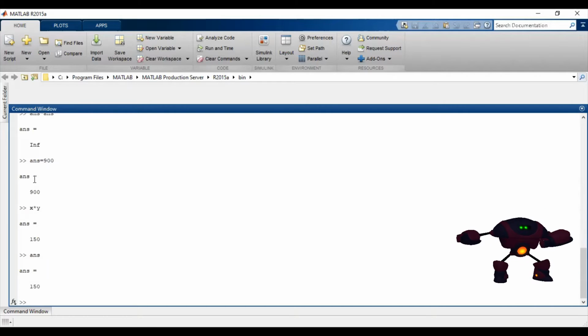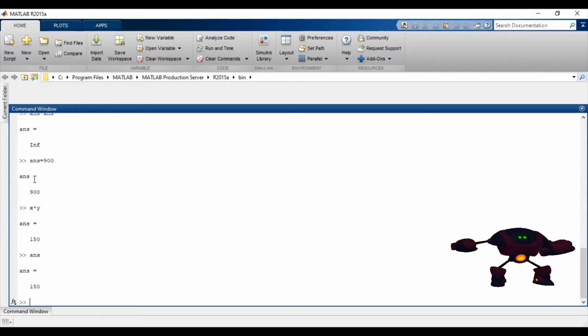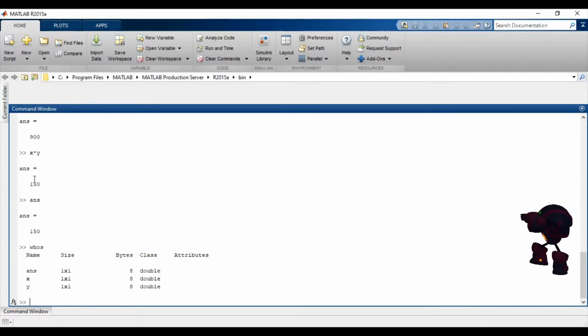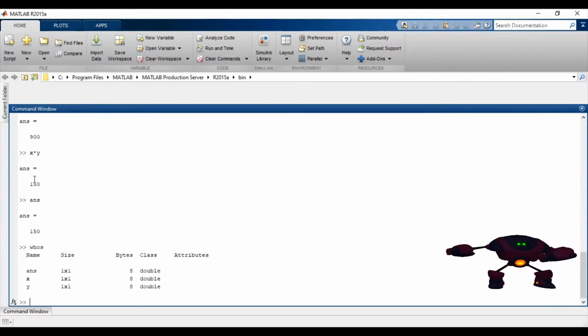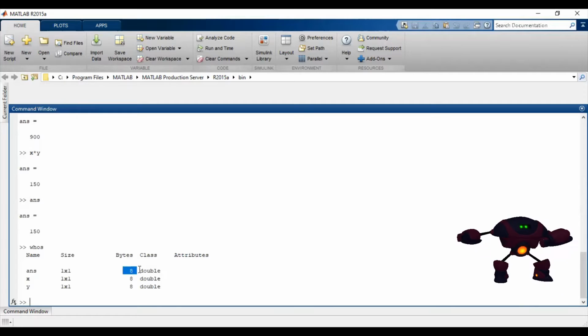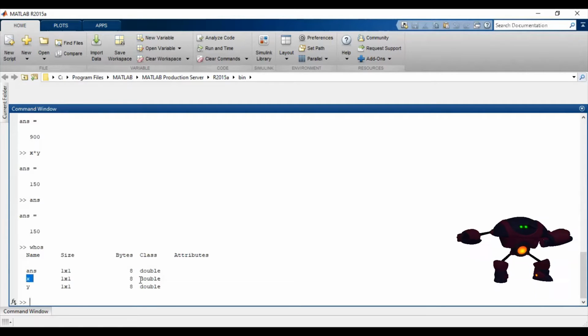The next thing which I am going to do is, for example, I have provided a lot of values, and right now I want to check them out with WHOS. This is also a command. Now you can see over here that answer has its bytes, and its class is double. X, I have provided its value, is double. Y is also double.